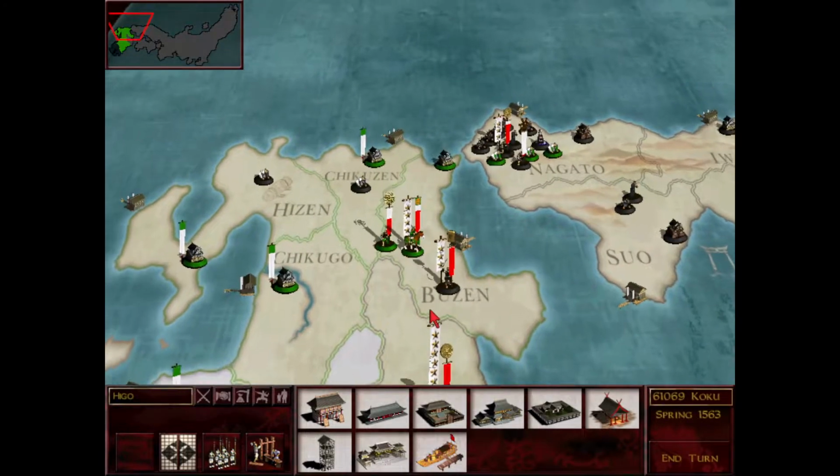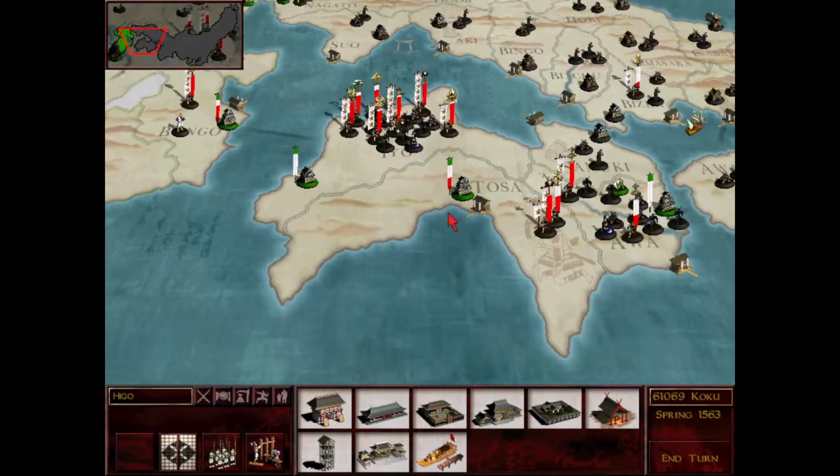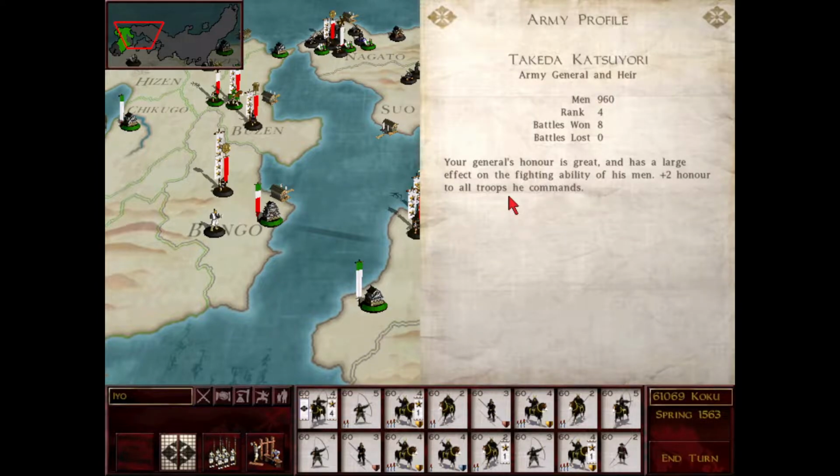So yeah, we're going to go through this. I think I should just do this attack first and see how that goes. What I can do is bring some more soldiers. This looks like a good army. Who's this? My other son? Yeah, Katsuyori. Yeah, sweet. Alright, Takeda Katsuyori. Yeah, this is a good army.